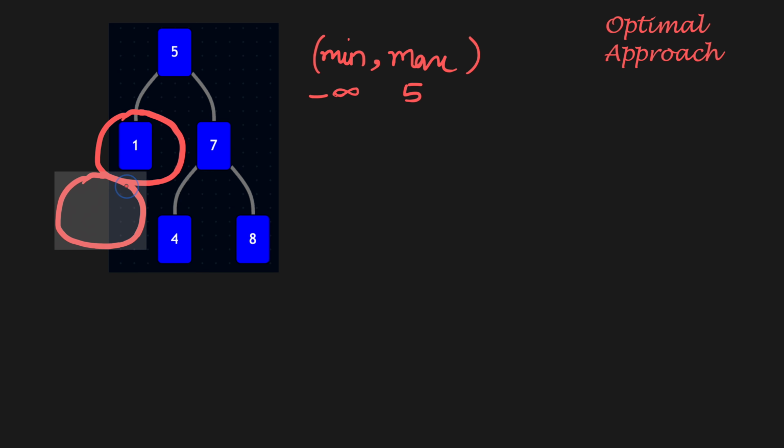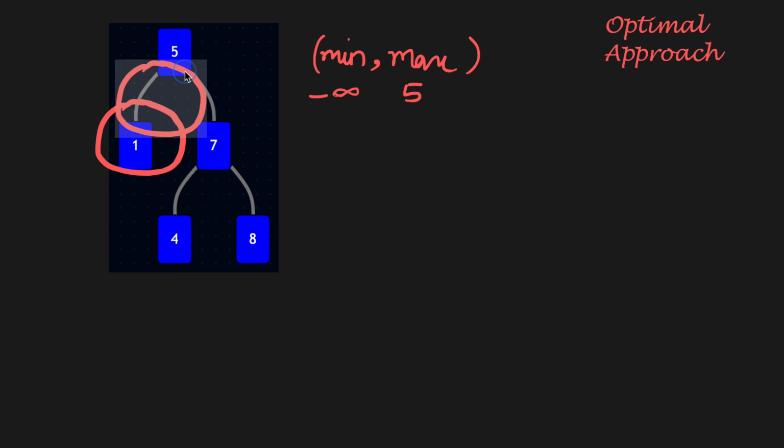Next, we check its children. Say we go to the left child first and it is null. And this is our base case as well. When we see a null node, we treat it as valid because it doesn't have any value. So it can't be checked against any range. And the same is true for its right child, which is also null. So we will return true for both its children. And now node 1 is fully validated.